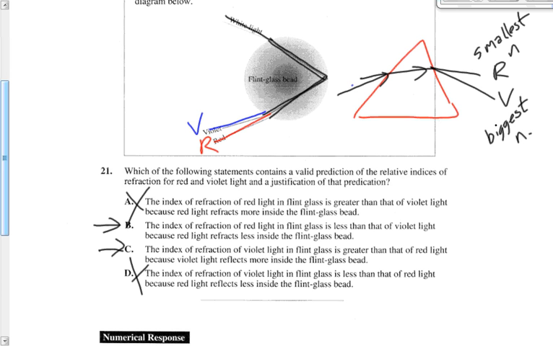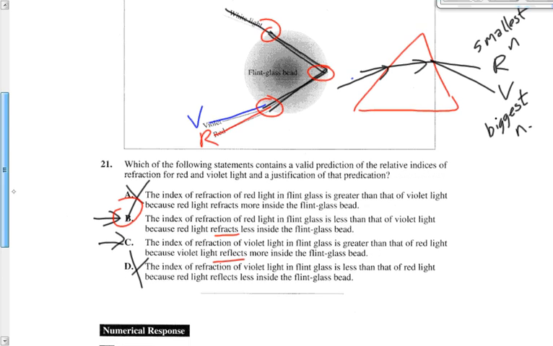That's what it boiled down to for me when I was doing this question for the first time, and I probably spent two or three minutes looking at it. What's the difference? They look the same to me. What is the difference between those two options? It's a small, subtle difference. One word. Yeah, it's refracts versus reflects. This reflection over here has nothing to do with it. It's the refraction rate here and the refraction rate here that has everything to do with it. So the answer is going to be B for us.